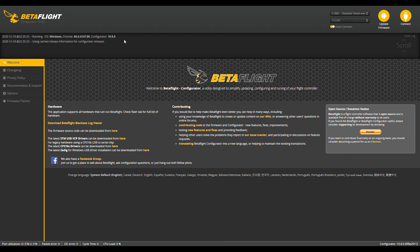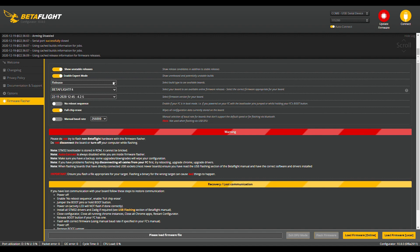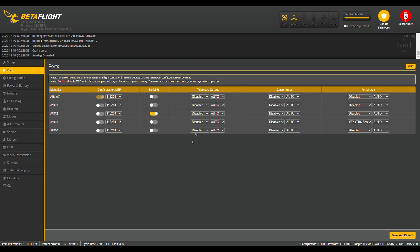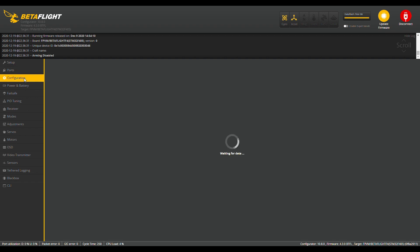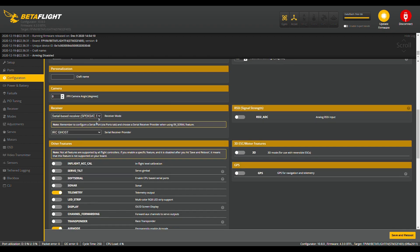I opened Betaflight and wanted to verify what flight controller I had and what version it was running. You can see I'm checking it out and updating the firmware. You have to turn on expert mode, and in the release channel you'll find nothing but 4.2, so you have to get into development mode to get to the Betaflight 4.3 options. Then you go through the same process: load firmware online, update firmware, install it. I did a CLI dump — just a diff all. I know that's probably not the best way to do it but I did go through line by line and double check. I also wanted to double check my UARTs to make sure everything was connected correctly.